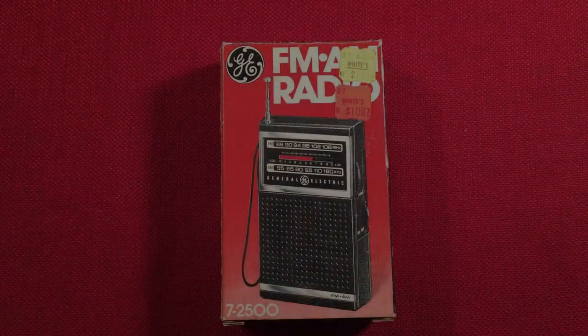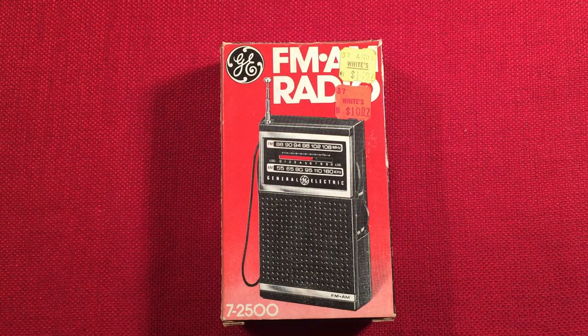Hello, and welcome to Radio Waves by Todderbert. Today I'll be reviewing the GE7-2500B FM-AM pocket radio. I purchased my radio for a total of $13.70 shipped from eBay, and it came in the original box.